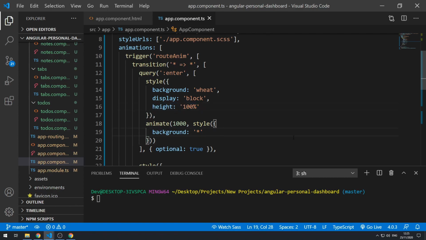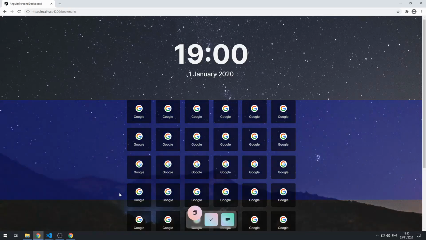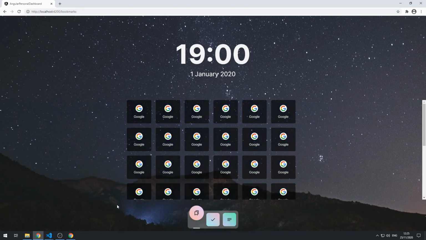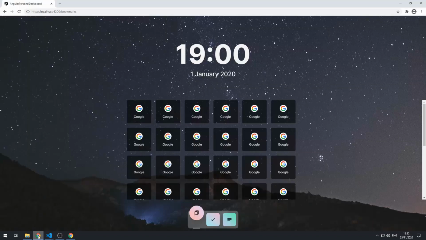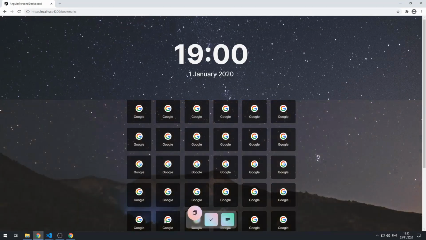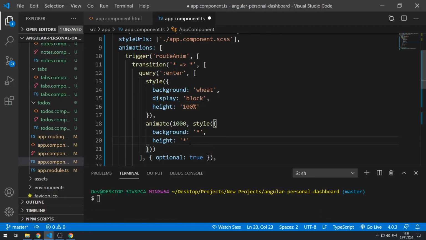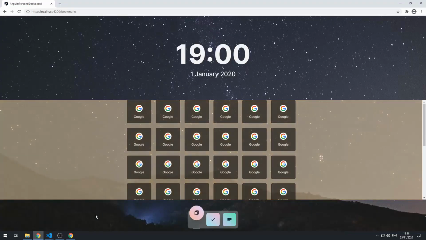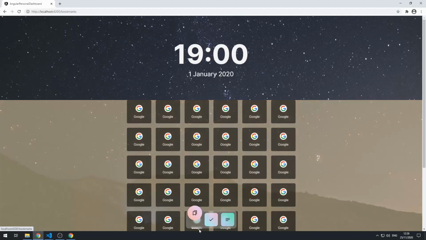And we can see that because here we could set height to auto and save that and see what happens. Okay, so now we see that we get the same problem. That's because we are now telling Angular to animate to height auto, right? And that will create this effect that we don't want, where it overflows. And let's actually set this to the asterisk so that we are sure this is the value of the end state, and save that and go back to the application, and we see that's what was happening before. It was actually setting height to asterisk, and that's why that was happening.